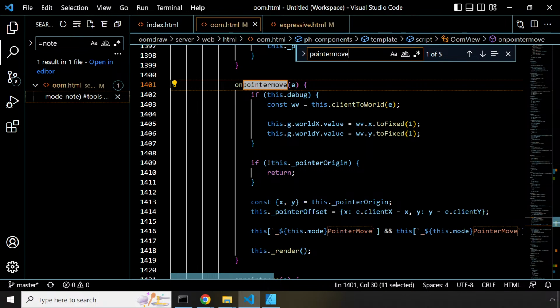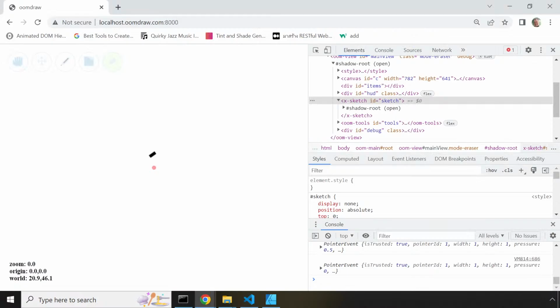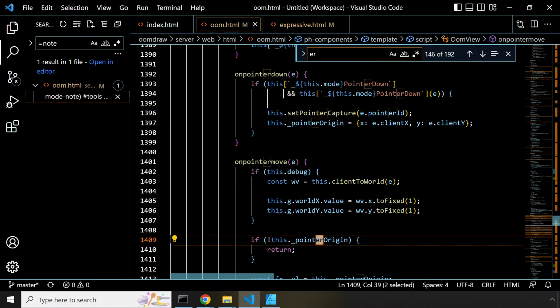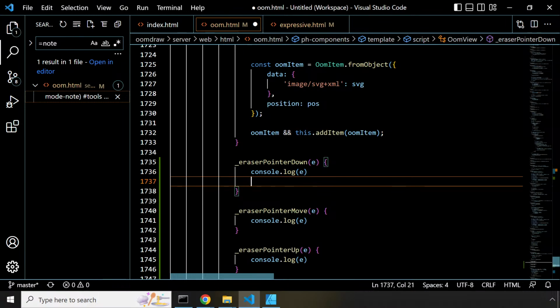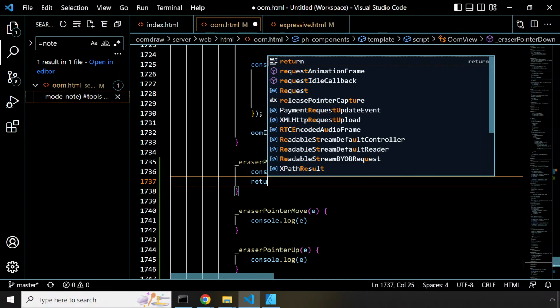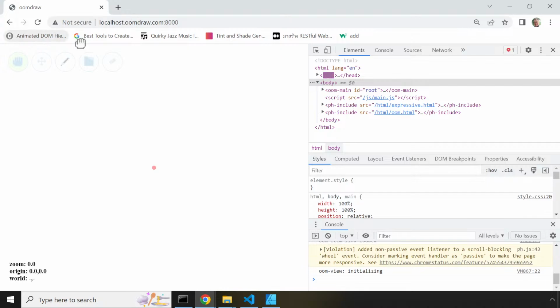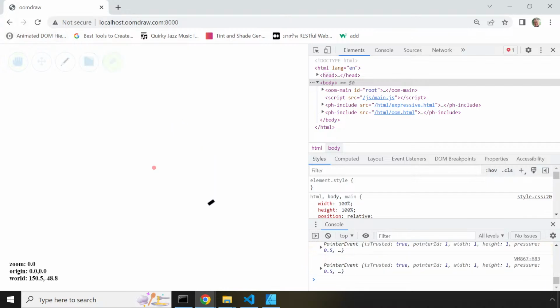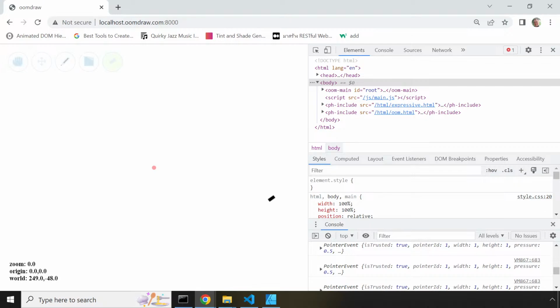So the pointer move processing, the way I did this is if you don't capture, so like when I click down on this thing, the eraser pointer down handler has to indicate that it cares about this event, and so it would return true, telling the caller, hey, I want to capture this mouse and do stuff with the mouse events. So now you'll see that we're getting a ton of mouse events over here, right? Like a lot. Because I'm actually capturing it.